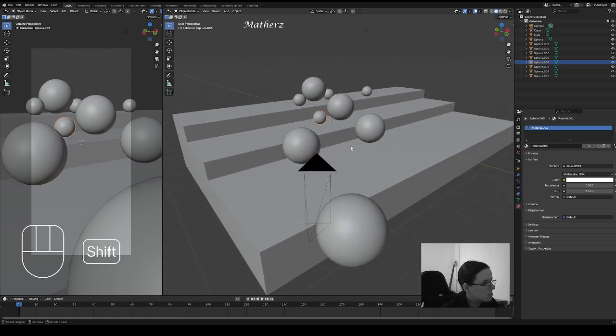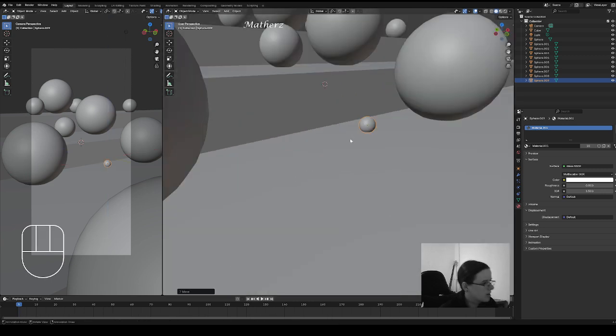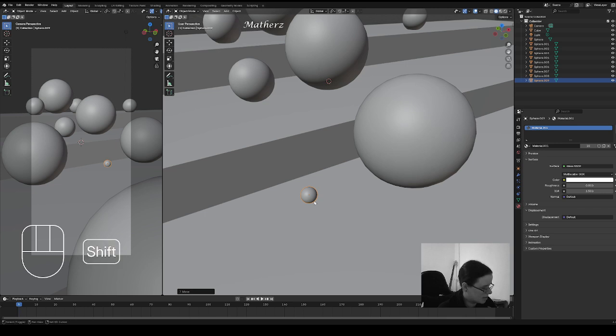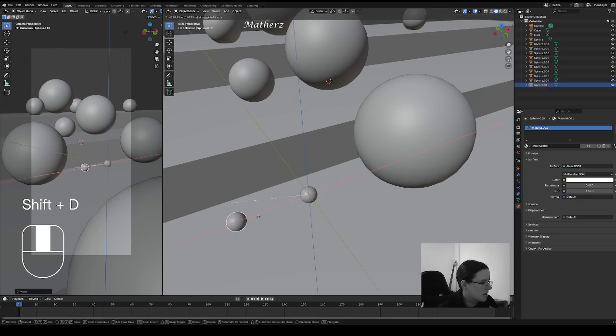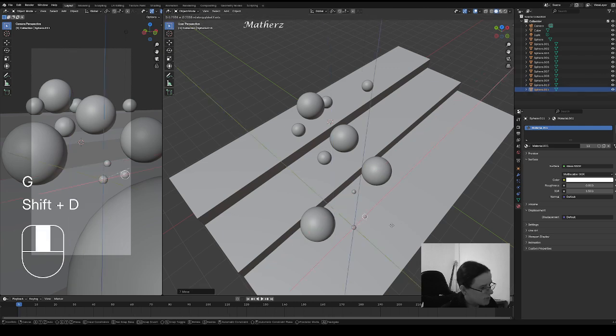Let's press Shift D again. Just going to move this down. And maybe we could make a load of small ones just by here or something. So we've kind of got it like this. And then I'm just going to bring this up just a little bit because I think that's just clipping ever so slightly right there. Okay, so go ahead and take these. Let's just place these randomly on the plane.